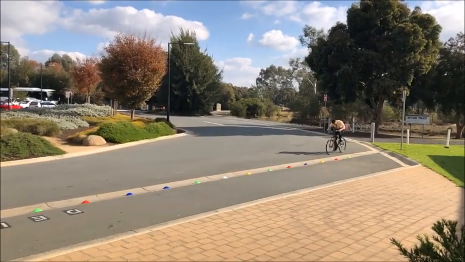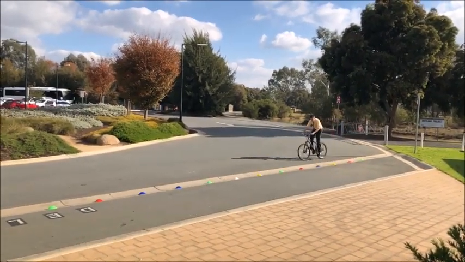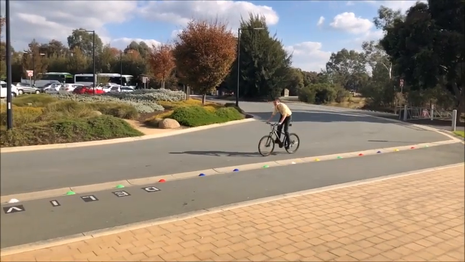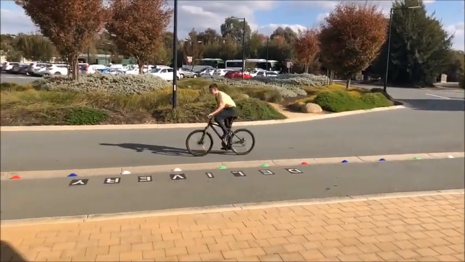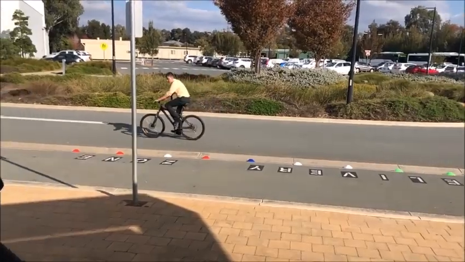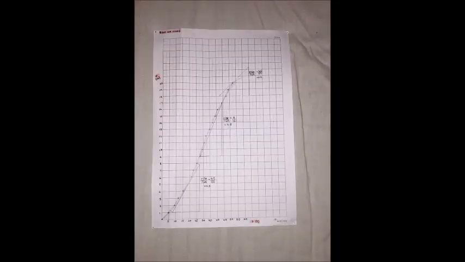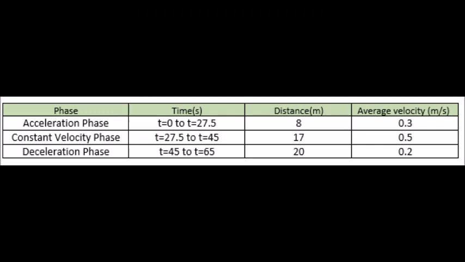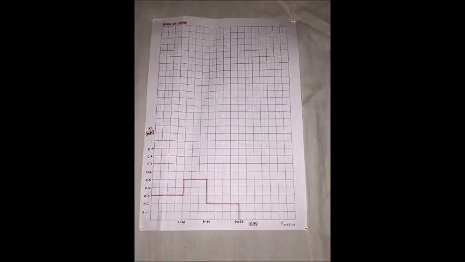The bike on the road accelerates up till the 8-meter mark, then it continues at a constant velocity up till the 17-meter mark, where it decelerates till it stops at 20 meters. The second graph depicts the distance and time correlation of the bike traveling on the road. The average accelerations for each section of the graph are 0.11 meters per second squared, 0.08 meters per second squared, and negative 0.15 meters per second squared, respectively. As shown in the velocity-time graph, the maximum velocity reached was 0.5 meters per second.